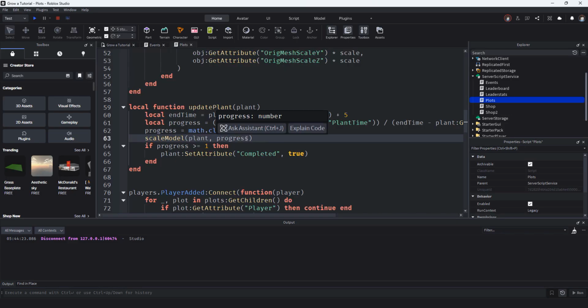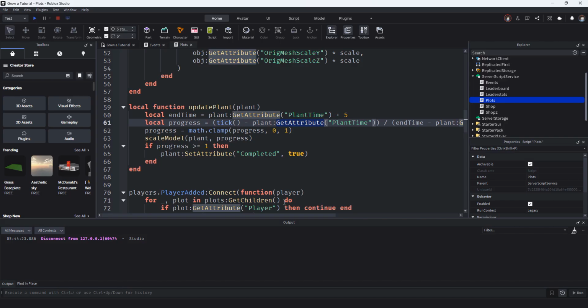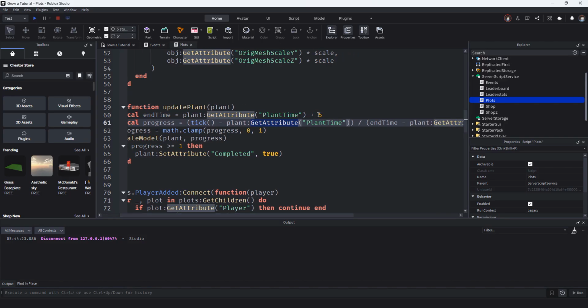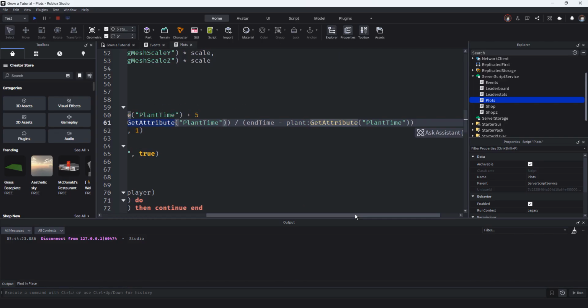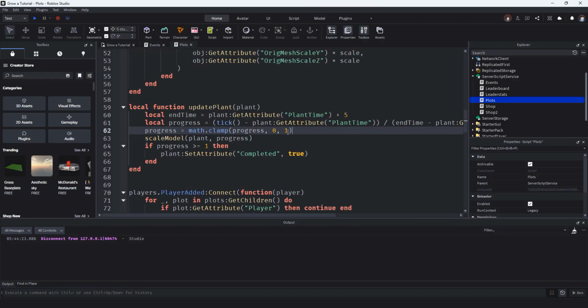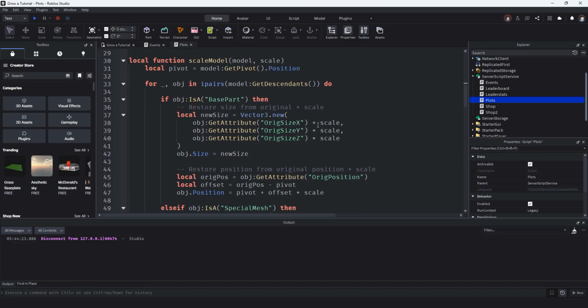For instance, there is this update plant aspect of my plot script, making sure the plant is scaled depending on the progress. So we calculate the relative progress, so 80% for instance, as opposed to 4 seconds in, using an attribute to both calculate kind of the target time as well as obtain the plant time. And we keep it between 0 and 1, so even if your players decide not to harvest a plant right away, it won't grow infinitely. And then we scale the model using this function I go more into detail about in the second episode.